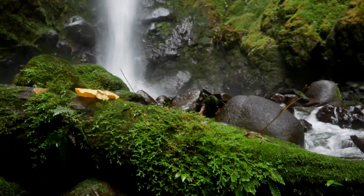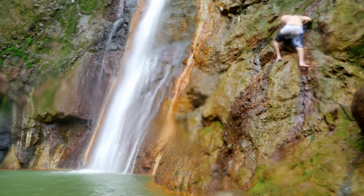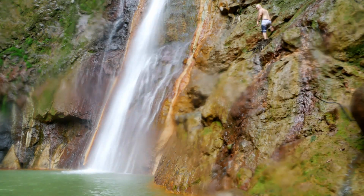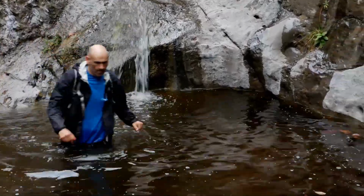What I'm looking for in an adventure camera, something to capture and document my adventures, the primary thing was weather sealing, because I'm doing a lot of outdoor adventures where it's rainy, wet, misty, mossy, whatever the deal is, or high winds blowing desert sand and dust. So if I'm going to drop close to $1,000 on a camera, the first thing I want to do is make sure it's going to be able to withstand the elements and all the adventure I'm going to put it through.